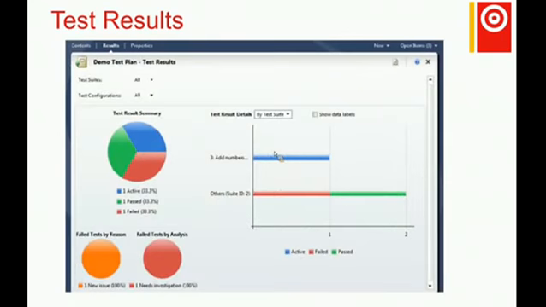And here's an example of the test results screen. You see here you have a pie chart which tells you how many tests have passed, failed, or not yet been actioned.